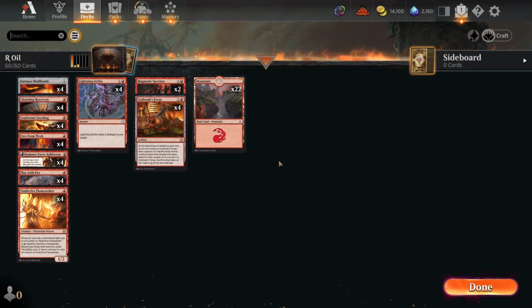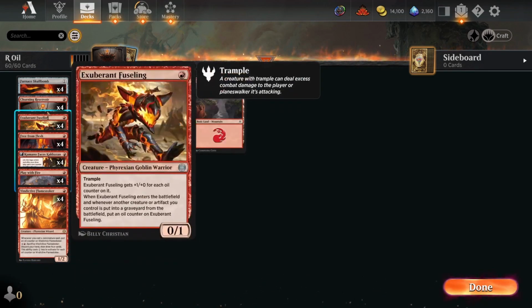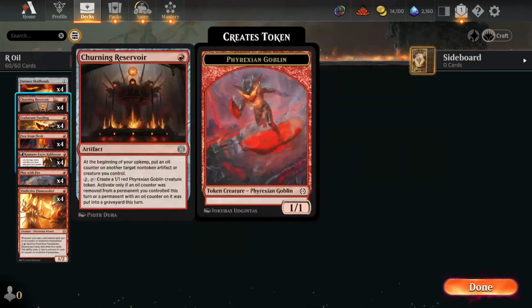Okay, and I'm making another couple edits here to the deck. We're really just streamlining it, making it more oil based. So we're getting Vindictive Flamestoker, which is a 1-mana 1/2. But whenever you cast a non-creature spell, put an oil counter on it, and you can sacrifice it to discard your hand and draw 4 cards, and it costs 1 less to activate for each oil counter on it. So pretty good when you're casting a bunch of non-creature spells all over.